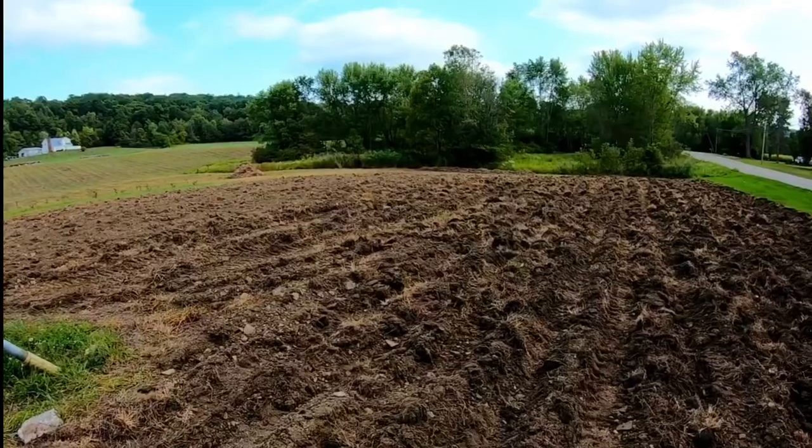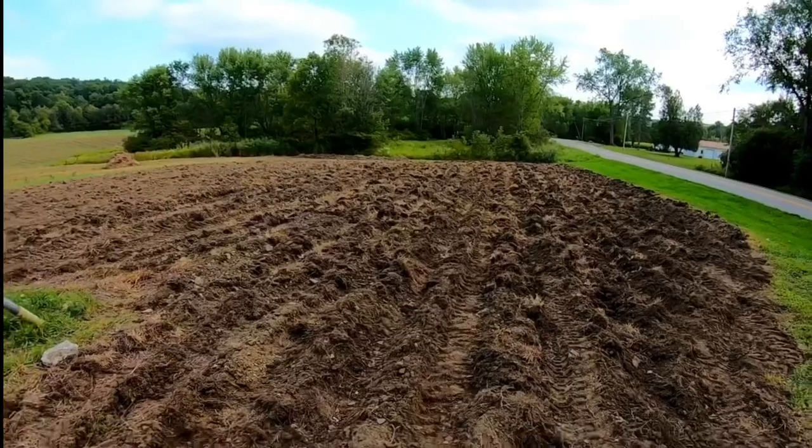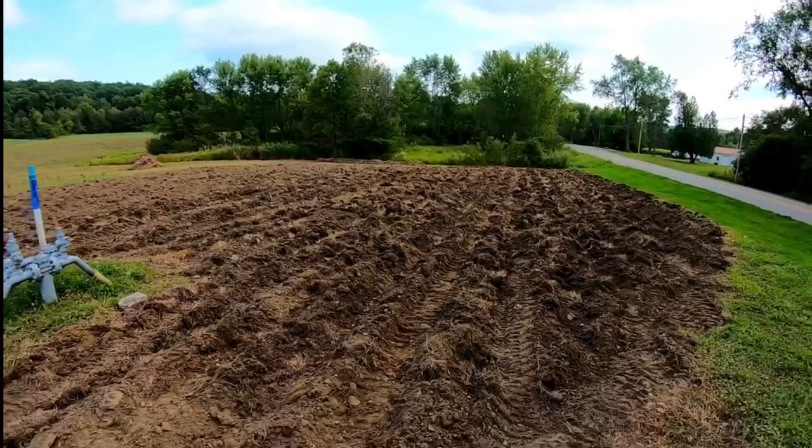I'm thinking about renting a power rake. I can rent a 6-foot power rake for $75 for the day and really smooth this out. That's what they use to put in lawns and everything, and that's kind of what I'm thinking about doing here.